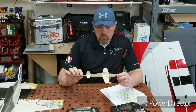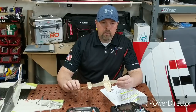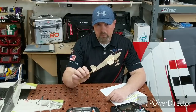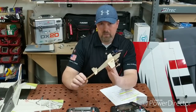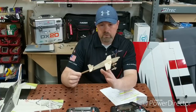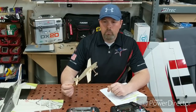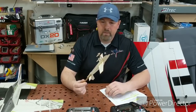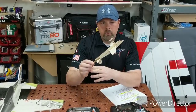Once the plane is trimmed for straight and level, there are three ways to check the CG in flight. The first one everyone does is a 45-degree upline. The key is almost everyone does this at full throttle, which skews your numbers because you're so overpowered you're basically powering through everything. You want to be a little over half throttle, or about half the airplane's speed. On the upline, watch for three things: pulling hard toward the canopy means nose heavy; going straight without changing at the right throttle means you're right on the verge of tail heavy.